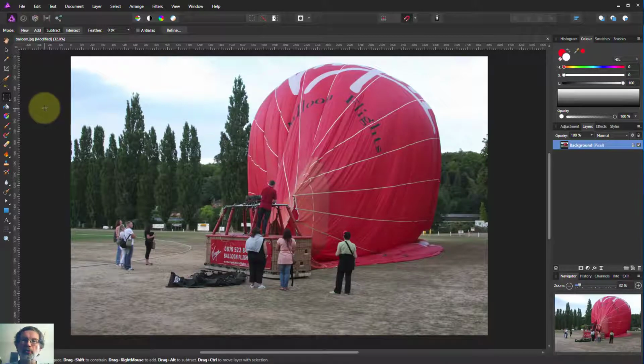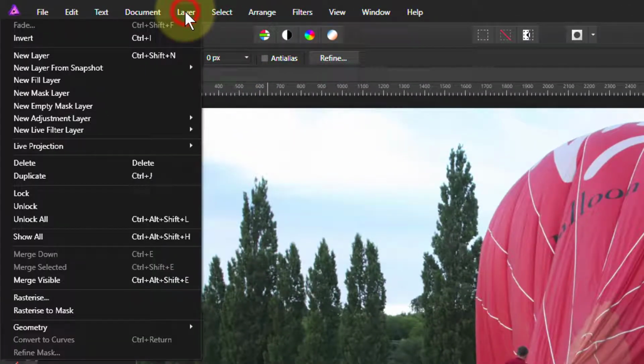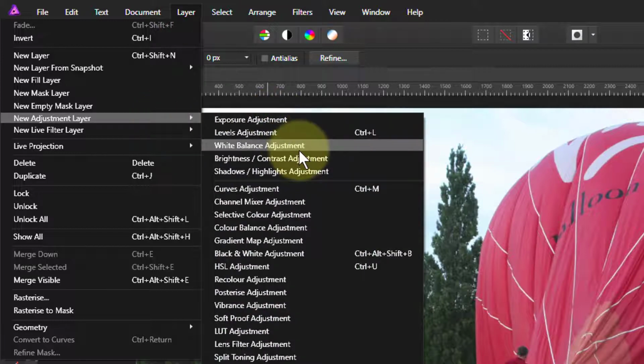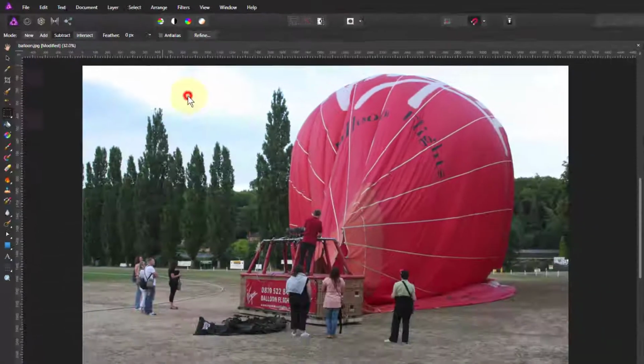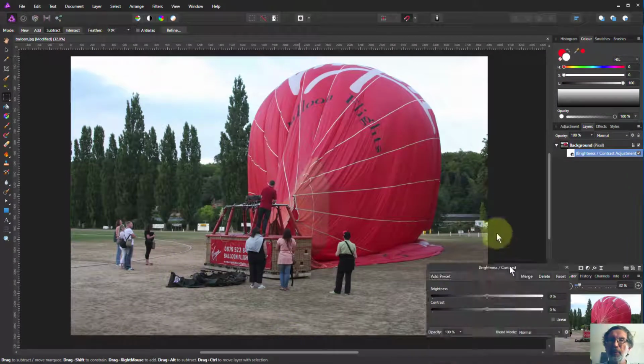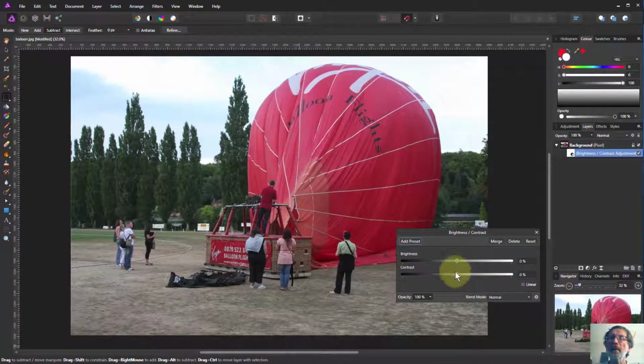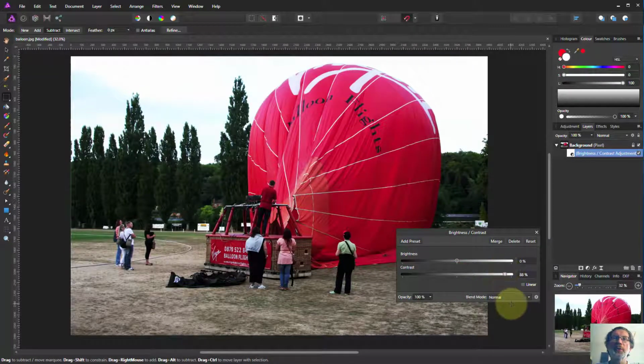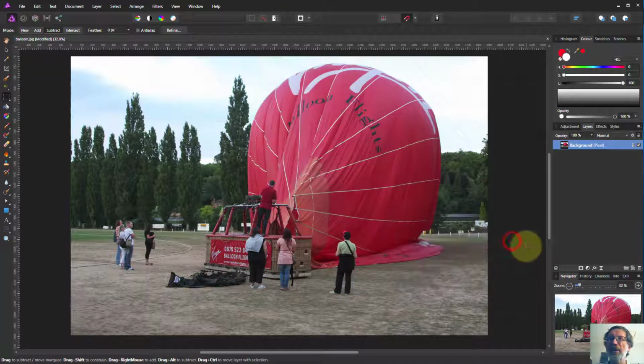When we're working with photographs, we often want to work on a part of the photograph rather than the whole photograph. So for example, if I go Layer, New Adjustment Layer, and down to Brightness and Contrast, and let's bring that up. Here we go. Say I'm working on the blue and I want that to have more contrast, so I turn this up. It may be affecting the rest of the picture. I would rather only cover a certain area of it. So let's delete that. And what we do is we use selections.